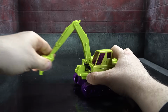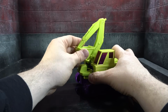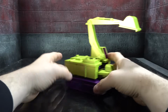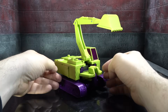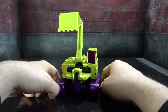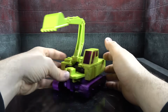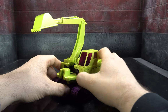Collapse. The excavator can dig up. It swivels as well, not that you need it to, but it does. And yeah, I mean, that's about it. It doesn't roll or anything, nor does it need to necessarily, but it doesn't. And I can't quite get it to stay seated in there all the way either, but it's close enough, I think, to have an opinion about. All right, well, let's go to combine mode, or at least give it a shot.